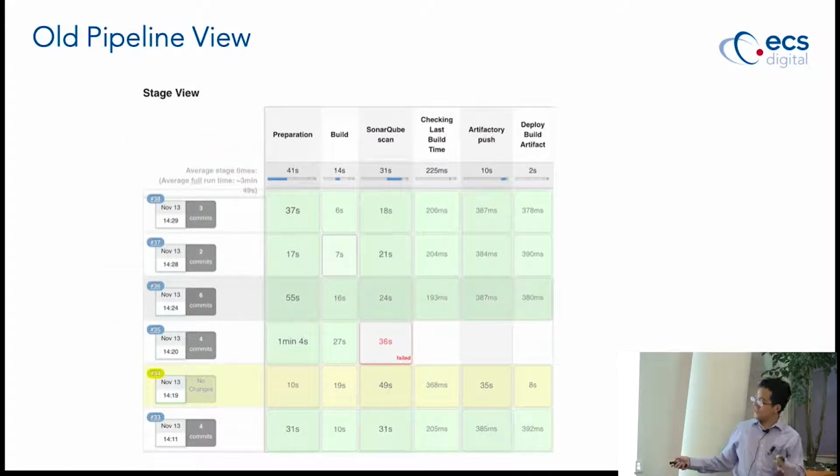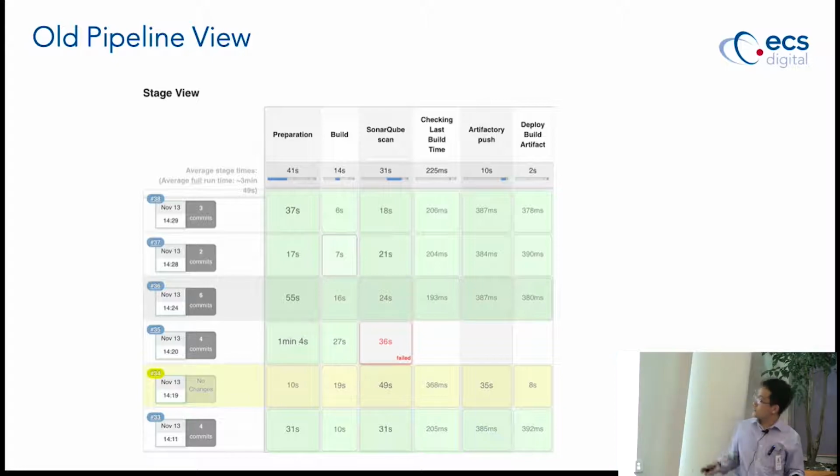Now, as you can see, the green, red, and yellow, it's serviceable. You definitely understand what's going on. Red definitely says this is where the stage failed. The green, success. Yellow is unstable for whatever reason. Okay? Now, it's serviceable, but personally, doesn't look very nice. Okay? I myself prefer something that is more modern, more sleek, and more eye-catching.